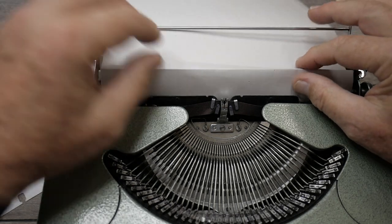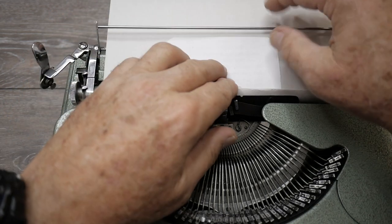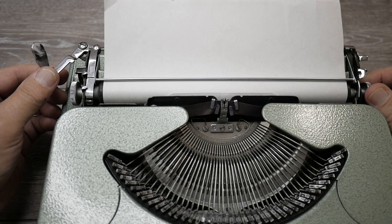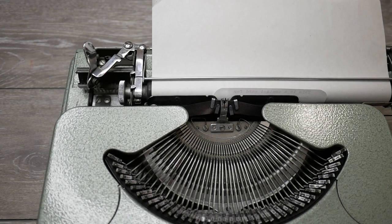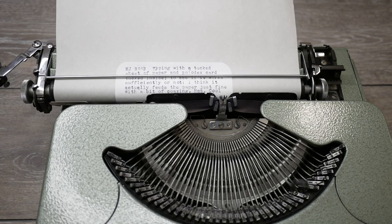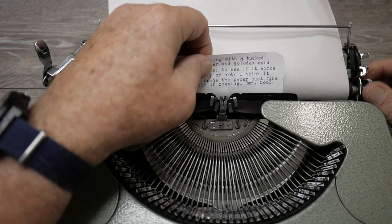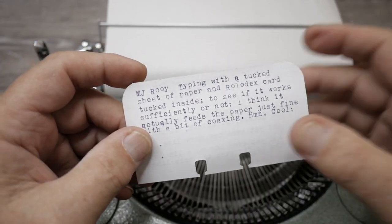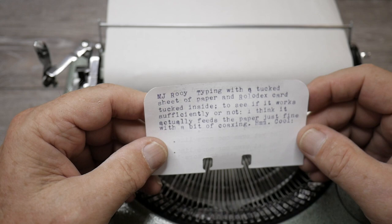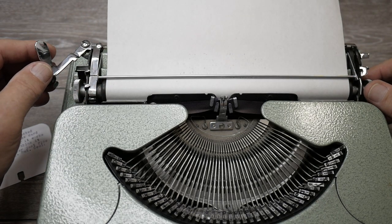This machine is almost unusable because the rollers are so hard and the platen is so skinny, and the springs on the feed rollers are kind of weak — sort of a worst-case scenario. The tuck is right there, here is our Rolodex. It looks like it's doing a little better. It won't go any further at this point — that's as far as it goes. So it looks like the NJ-ROI, you can get maybe the top half of it. You'll also probably get some mistypings because of the AZERTY keyboard if you're not paying attention. Lines look a little irregular. So I think this method works on just about any other kind of typewriter except for these really skinny platen ones with super hard platens and feed rollers.